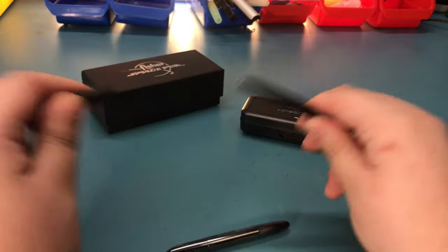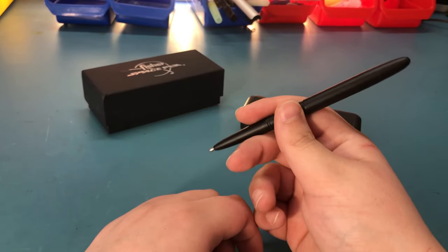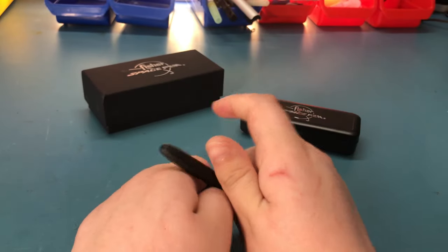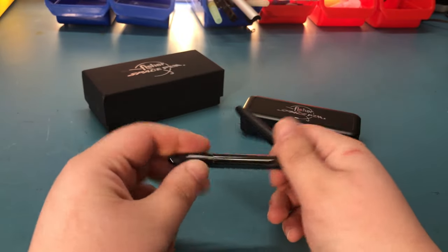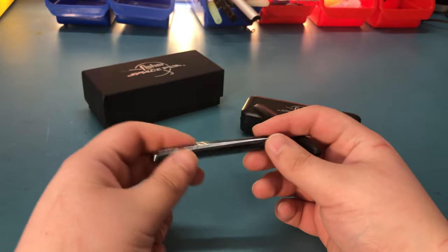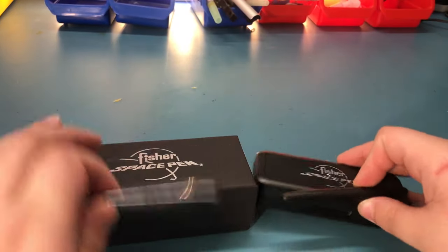When you want to use them, you just open it and put the cap back on and it turns into a full-sized pen. The black one was about half the price of the shiny one — I don't know if this is nickel or something, I don't remember exactly. But this is half the price and you can actually see the difference from the boxes as well.